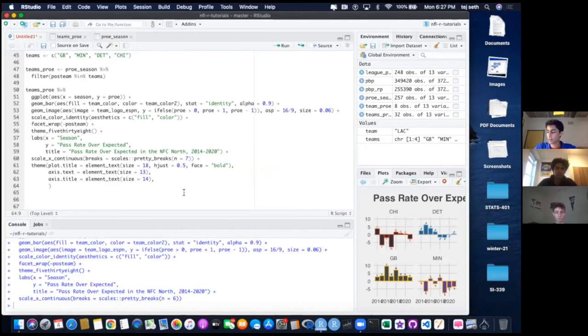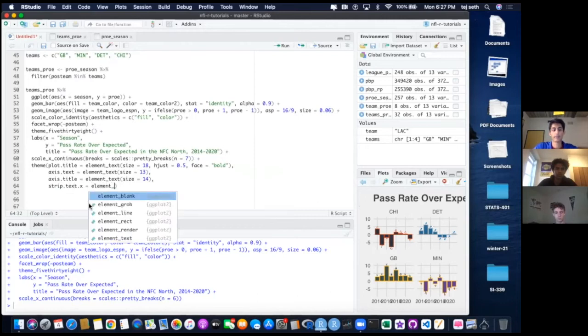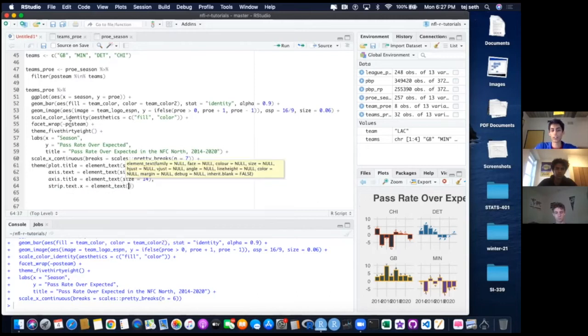And then what we can do to make these team labels show up a little bit bigger is this thing called strip.text. Here we would use the X ones because they're facing the same way as the x-axis. If it's the other way, if you were to do post team squiggly, then it would be on the y-axis. And we can set that to 14 too, just so it's easier to see.